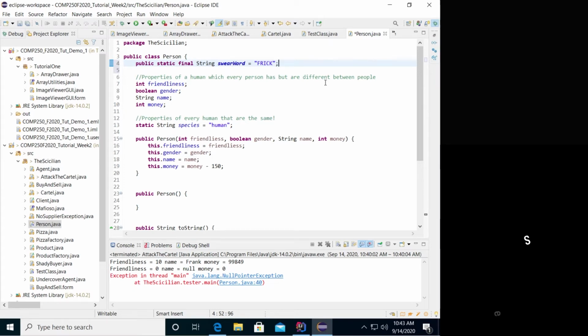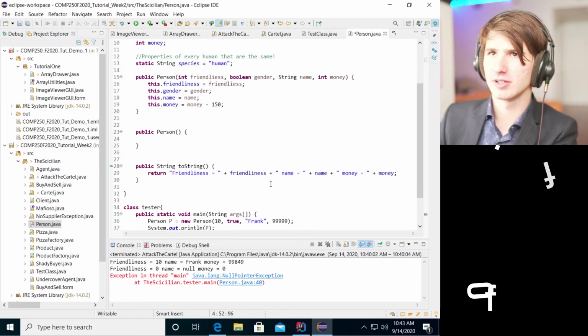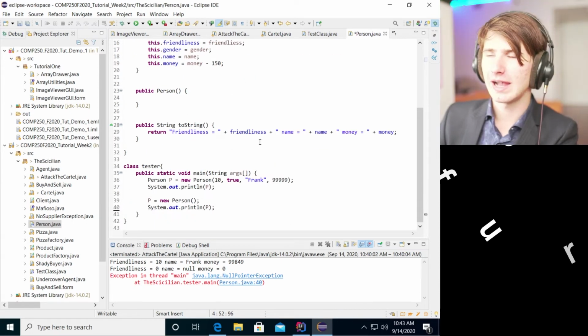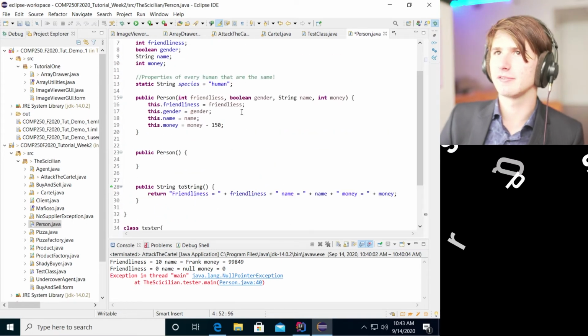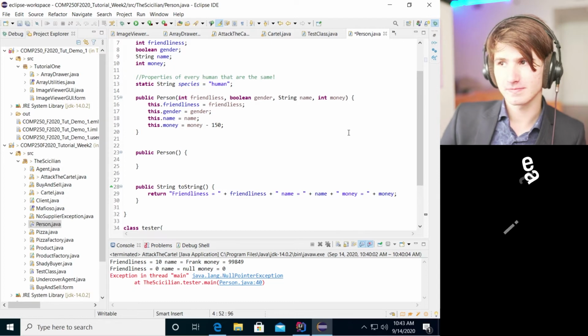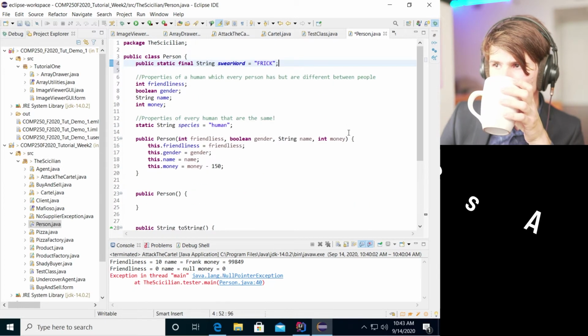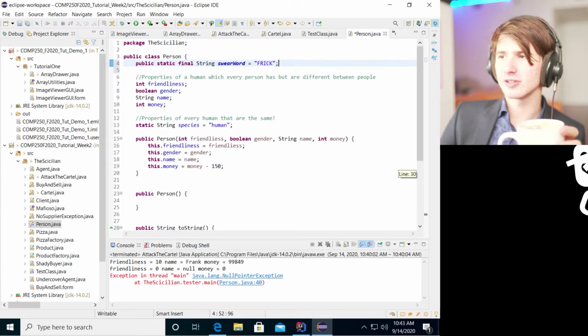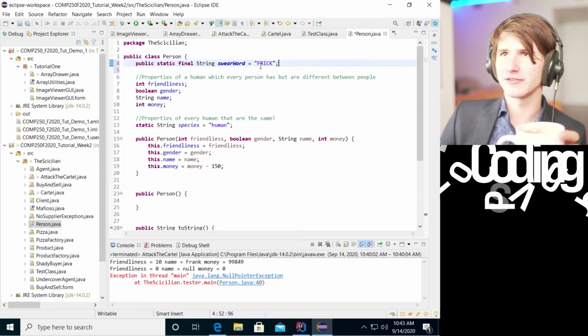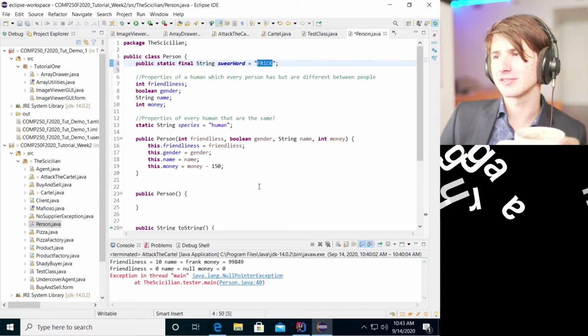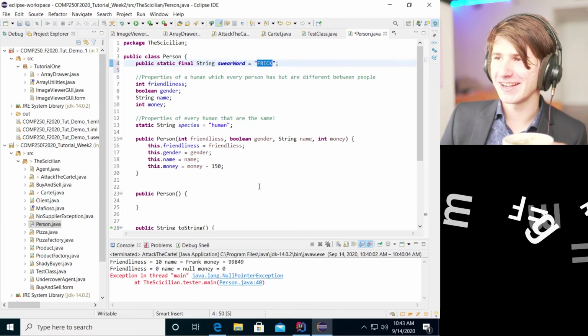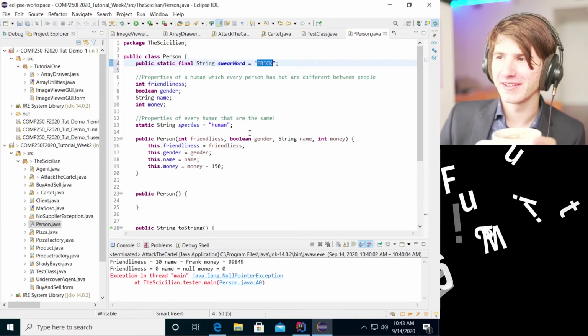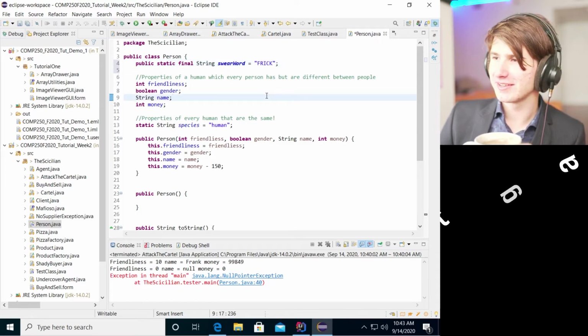Now, we could not have somebody named Frick. If we have somebody named Frick, that's just the end of the world. You know, it would be the most horrible thing. So how are we going to stop someone from being named Frick? Anybody got any ideas? As for uppercase or lowercase, let's just say that the only version of Frick which is a swear word is where all the letters are uppercase. But how do we prevent somebody from being called Frick? This is a very important thing that we need to do.